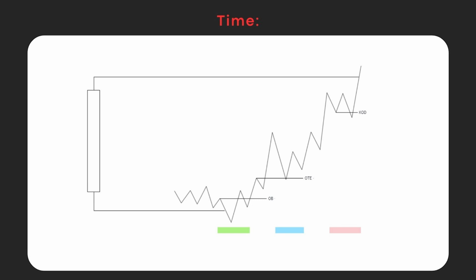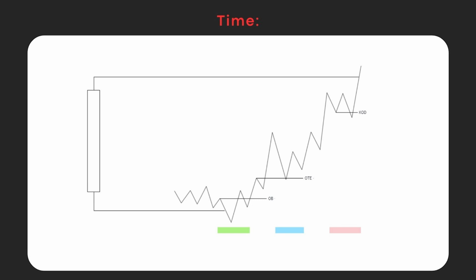Now, if you've diligently studied my posts and content before, then you would know that that sequence of moves is what we call the TSQ, or the sequence, right? And what happens in that sequence is that price starts off with a turtle soup and purges either side of the CRT range, and then an order block entry is formed there, and then price tests that order block, and after that we have a breaker entry, and then an OTE, and then we end the sequence and reach the drawn liquidity with also a last turtle soup known as the KOD or the kiss of death entry, right? Or simply the second leg accumulation or a second leg distribution in case of a bearish drawn liquidity.